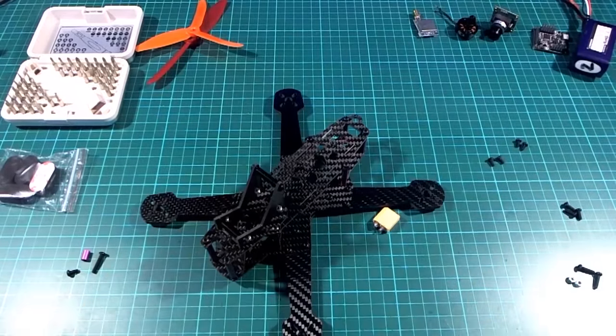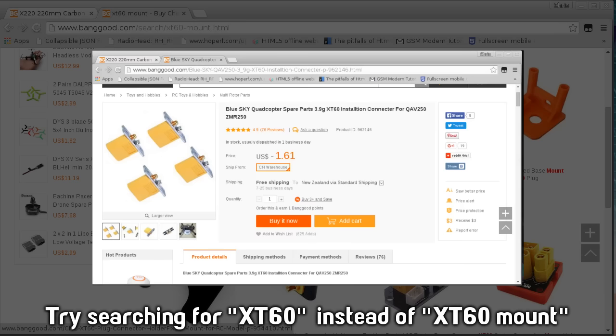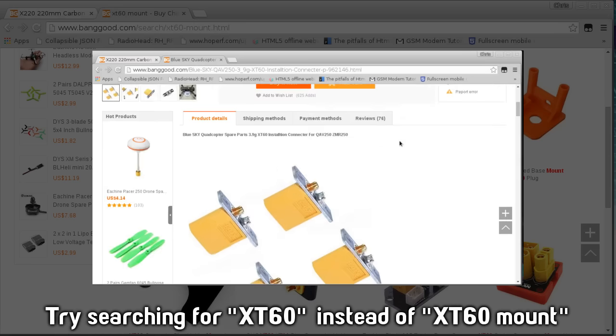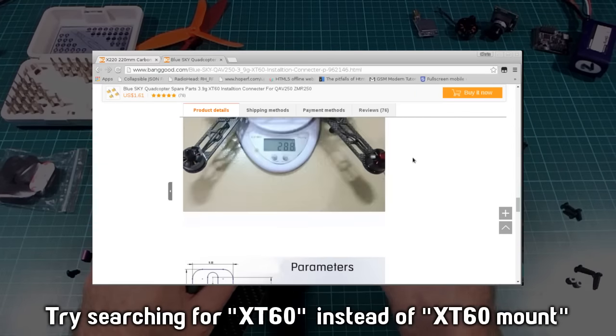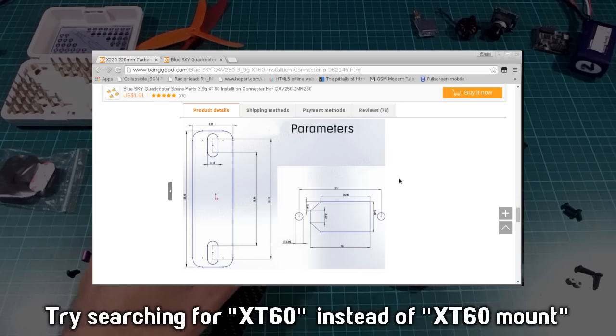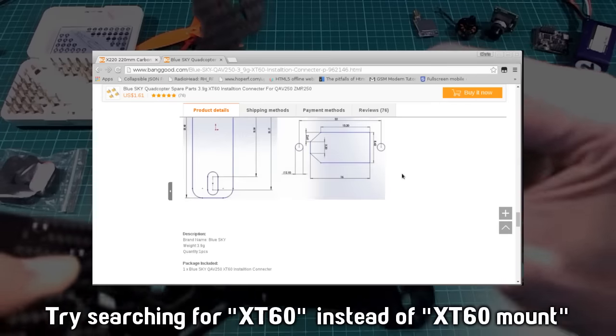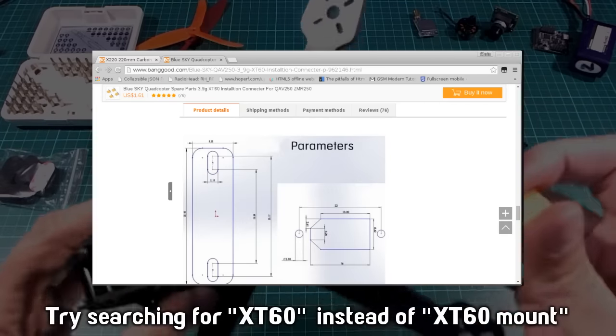I had a look on Banggood for mounts, and these are the ones that I've used in the past, but they hold it from the side, or they hold it going sideways. So if you were to be using that kind of a mount, it would be going like that. But I haven't seen any that hold it standing up like that. So if you know of where I can find whatever I'm supposed to get to make a nice mount for my plug there, let me know in the comments and I'll see if I can get one and try it out maybe. But apart from that, it's a perfect fit.